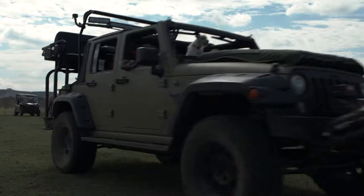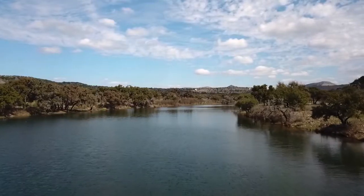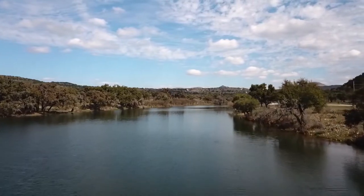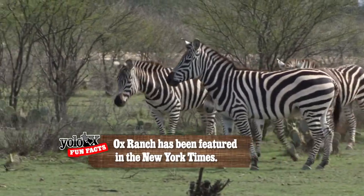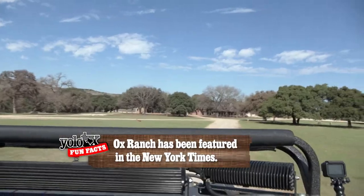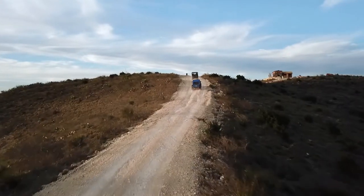What exactly is Ox Ranch, because you do a little bit of it all? Ox Ranch is an eighteen thousand acre hunting ranch. We've been around now for about four and a half years. There's so much land here — it's blowing my mind. What kind of activities do you have for folks? We've got over sixty-nine different species out here. We offer a safari tour, and we have some dinosaur tracks located on the ranch.